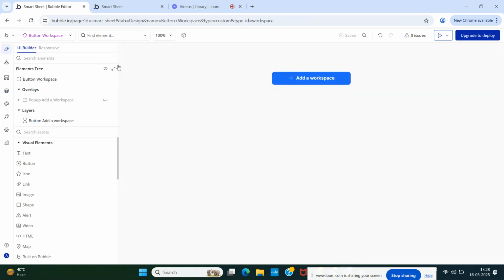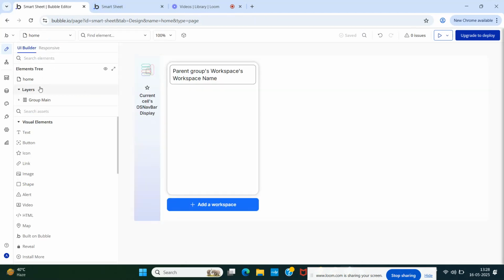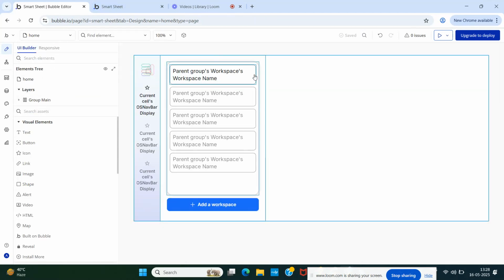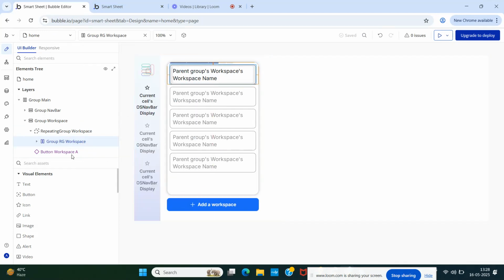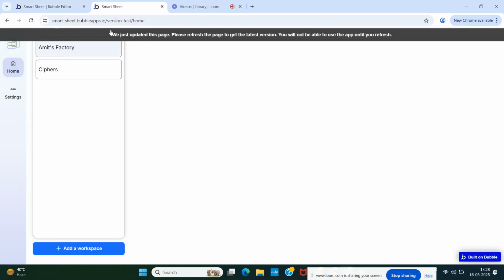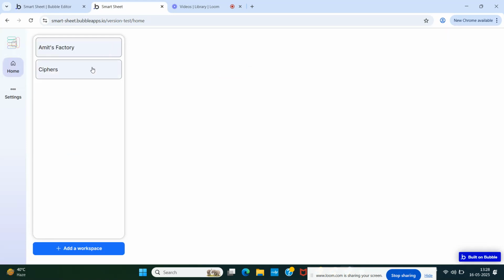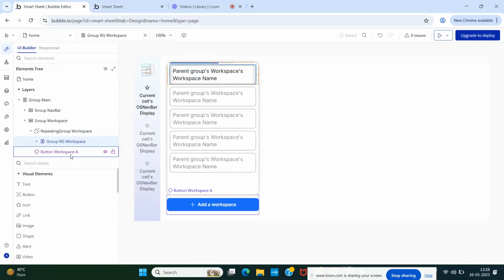And one more thing: let's go to the home page, and here at the group level, which is a row, right? I would like to add one delete icon where we can delete items from the workspace list.